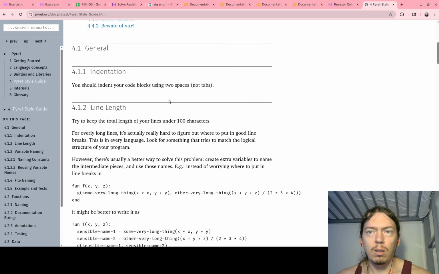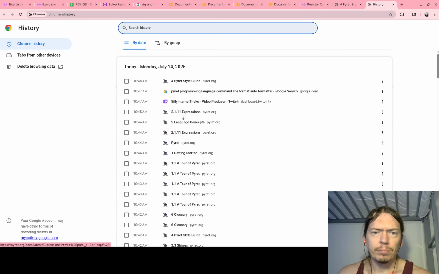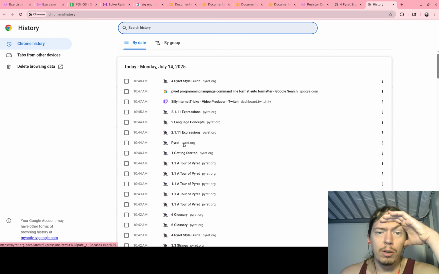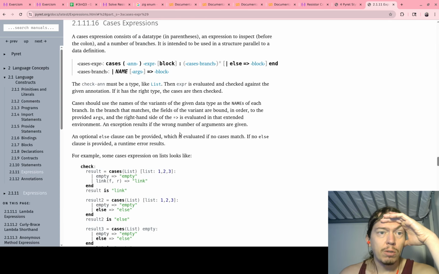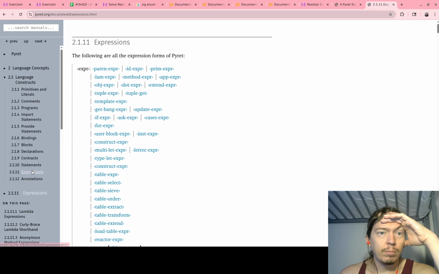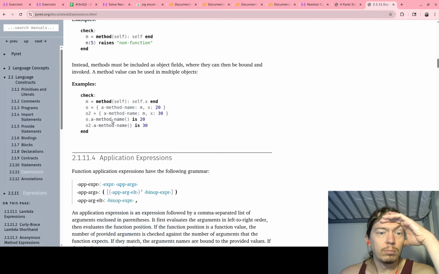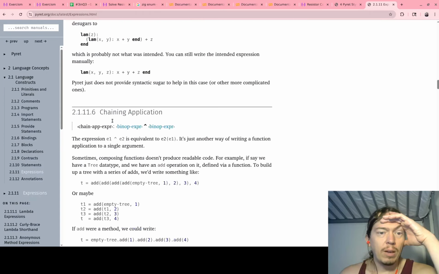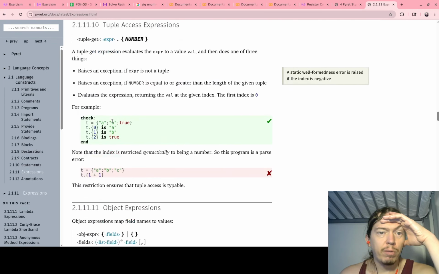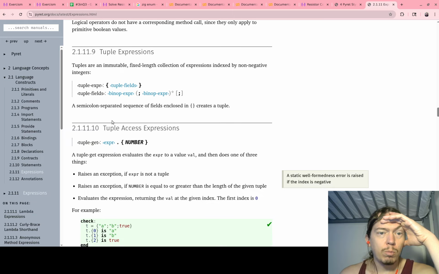So now let's look at the if-else again. So it was, let's see, expressions. And where's if, tuple expression.